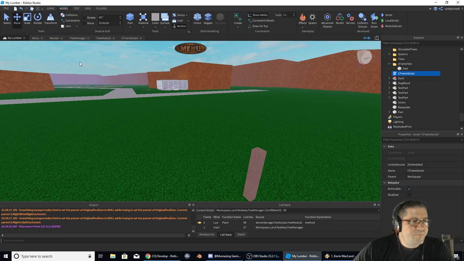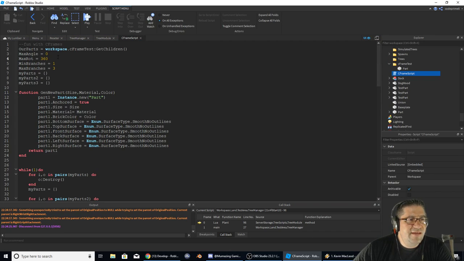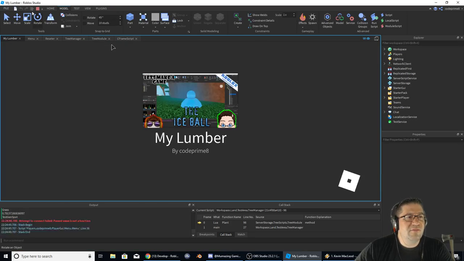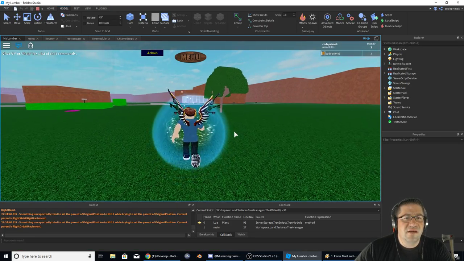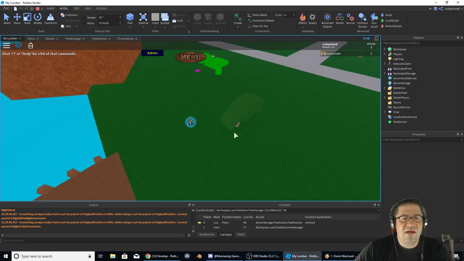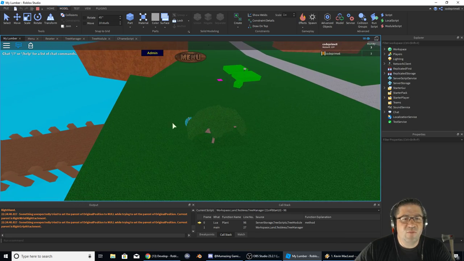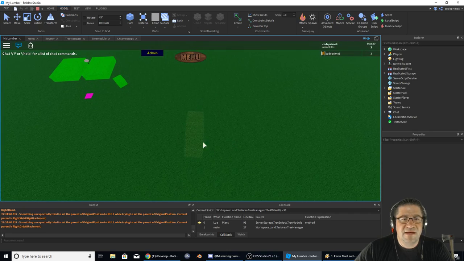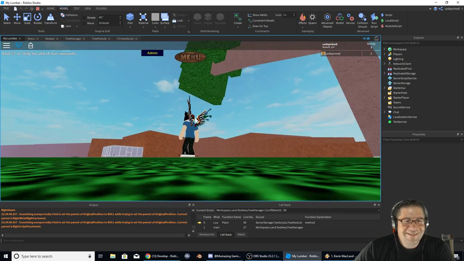So if we take this and we make it just 180 and we do a minimum of 10 and a maximum of 30, play, you'll notice that the angle is only on the X and Y axis, or the X axis. It's not doing it correctly.